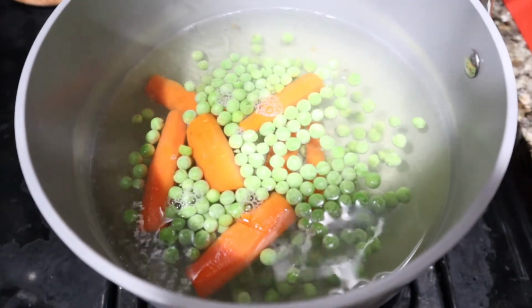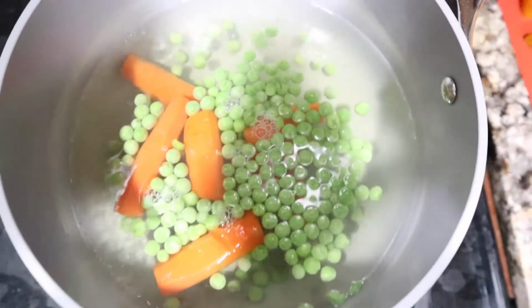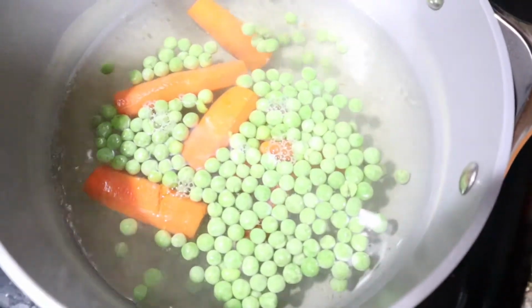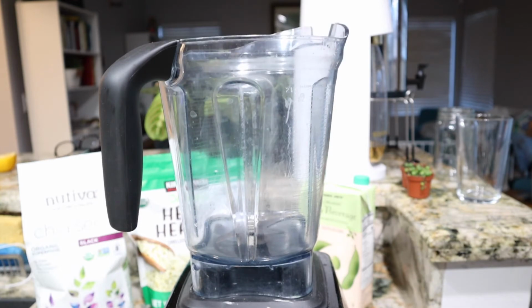Totally forgot I wanted to use some peas too, so I threw some peas in with my carrots. Yeah, I'm not about extra dishes, so why not combine when you can? Okay, everything is cooked, so let's get to mixing it all together. So I'm going to be using my Vitamix blender. You can use whatever blender you have. The foods are pretty soft at this point, so you really just want them to combine and turn into purees. So blender, food processor, whatever you've got.